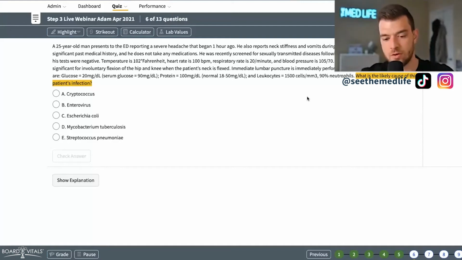Right? No, they don't. And you could see again, I picked these questions a while ago, but as someone who does write these, reading through them, I'm thinking, okay, this could be something to do with HIV. And in that stem, they gave me all the information I needed to know that this was not a sexually transmitted disease in an immunocompromised patient. So they said no past medical history. Then they specifically went further to say, hey, put it out of your mind. They were recently tested for STDs and were negative. So that is not what's going on.